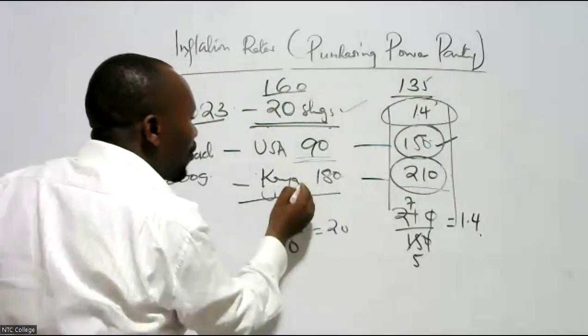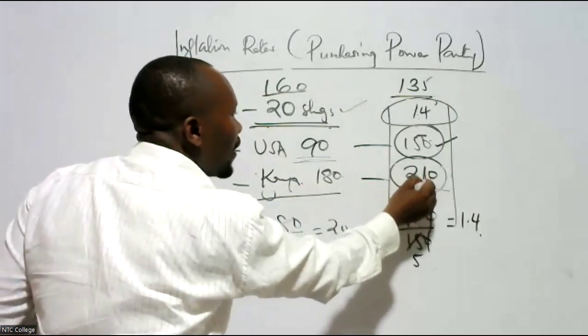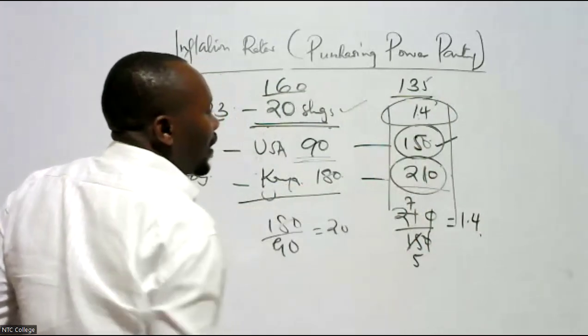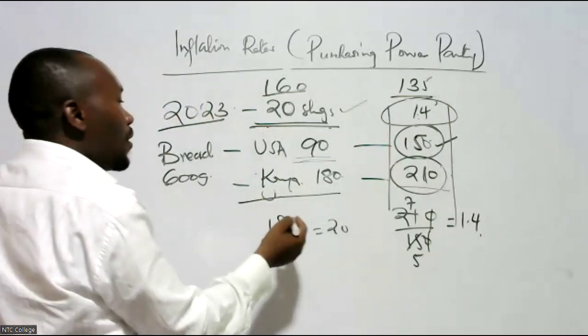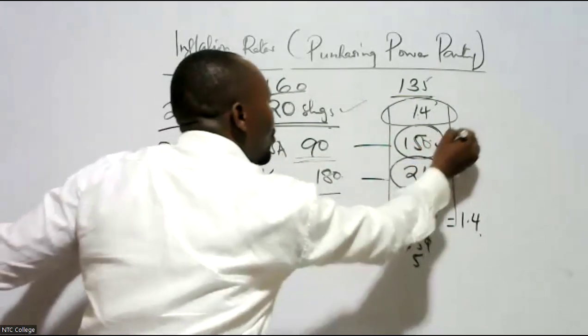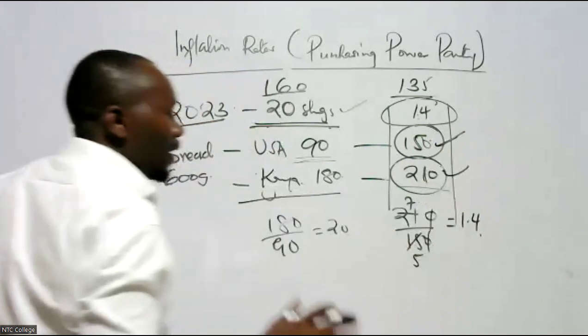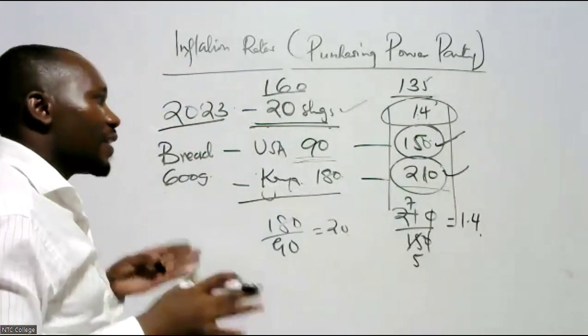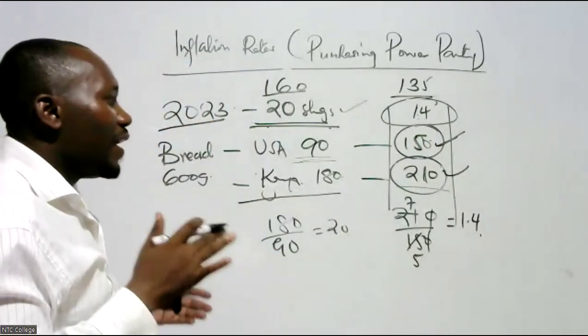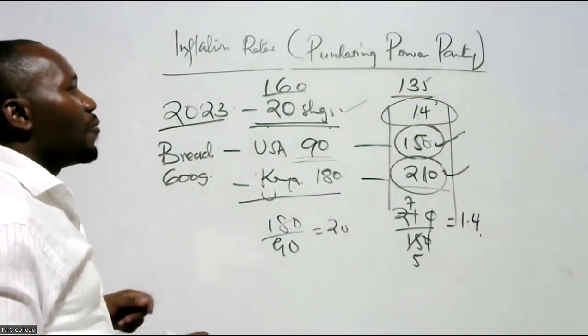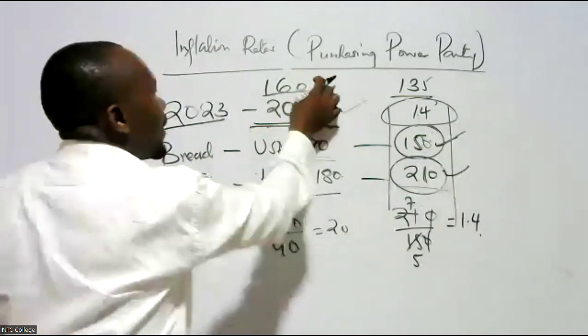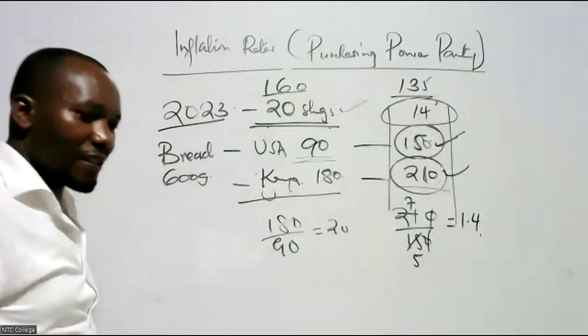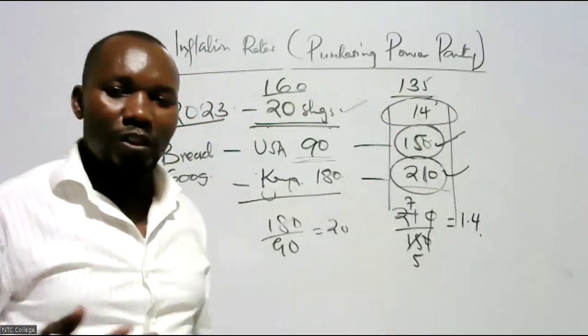Though you can see now Kenya is now up to 10. This one is at 150. It is doing better because even though the US currency is still stronger than ours, in terms of the relative movement in prices, the inflation effect, we are doing better. And that is why the exchange rate has reduced between the two countries. However, we are happy. We are saying the economy is doing well.